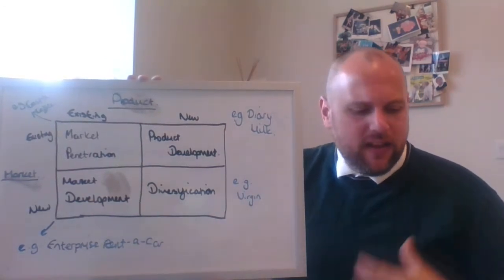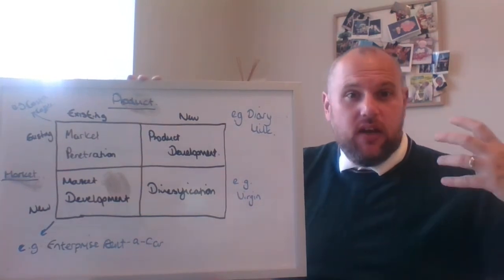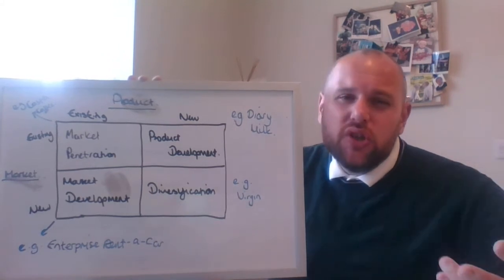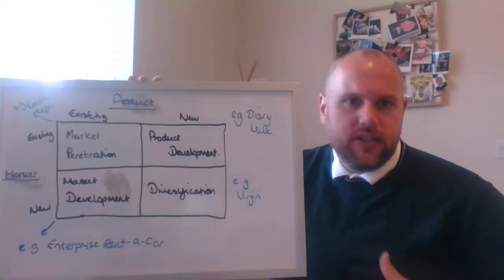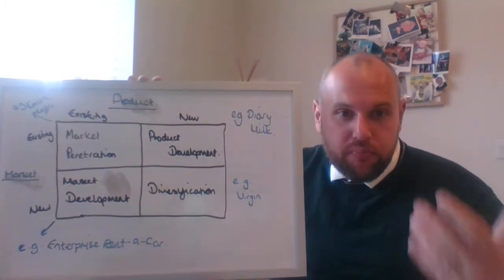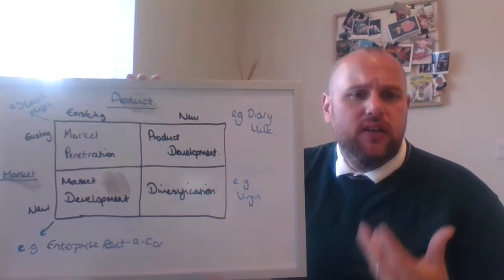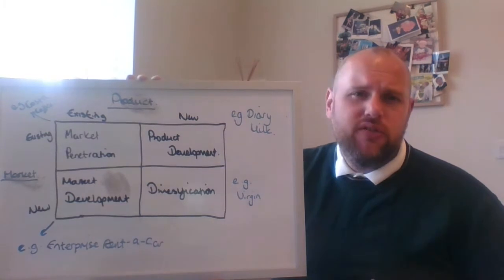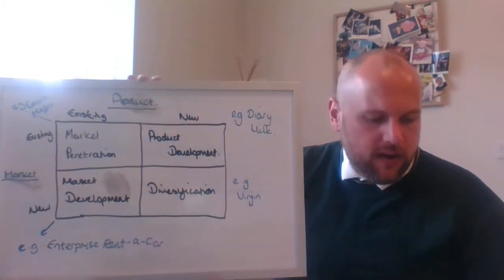And if we think about that, that's probably because dairy milk has a long established product life cycle. It's currently in the maturity to saturation phase, and what that business is trying to do is keep it fresh, keep it selling, bring out new adaptations of that market, and then hopefully it will continue selling and stay in that maturity stage. Really, we're looking at extension strategies within those markets.